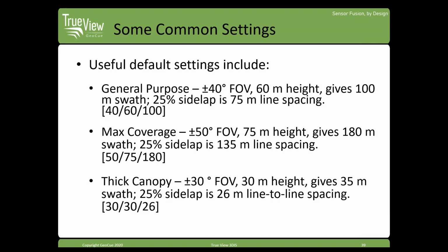That is, the pulse isn't going to have as much divergence, so you've got more chance of it getting some of that energy to the ground. So flying lower, flying slower, reducing your scan angle, limiting your view close to nadir, help with that canopy. Of course, this is going to really reduce your line spacing. You're basically trading off coverage for better canopy penetration.